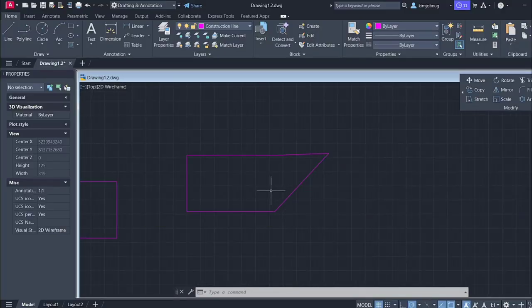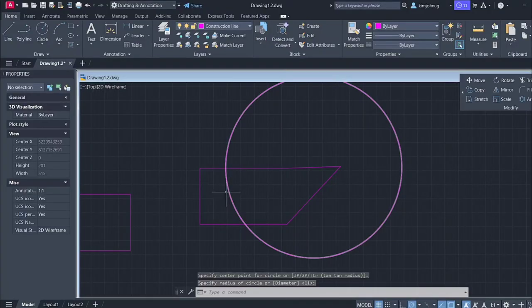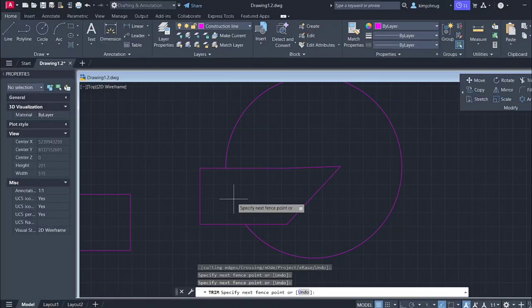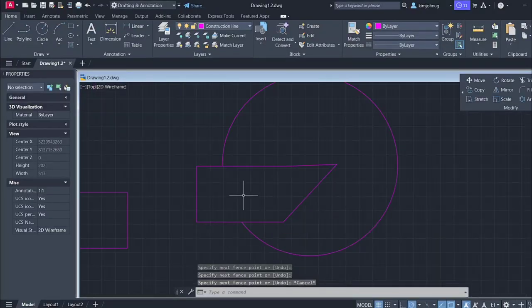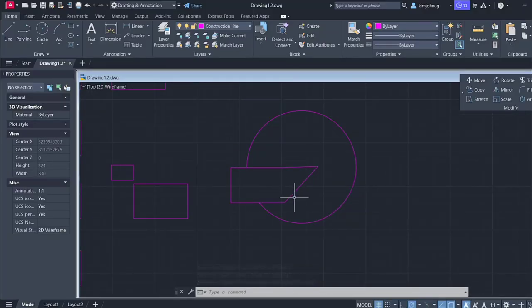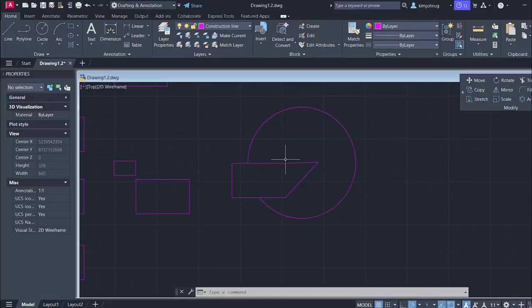Now let's say I place a circle there, and I want to trim maybe this part of the circle. I go on my trim again. I bring it to the point I want to trim. I press the right mouse button and it's gone. Actually it looks like a helmet, a superhero helmet. I don't know what you think. But that's the trim.